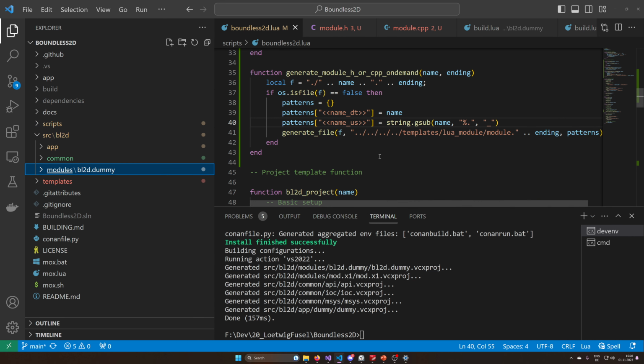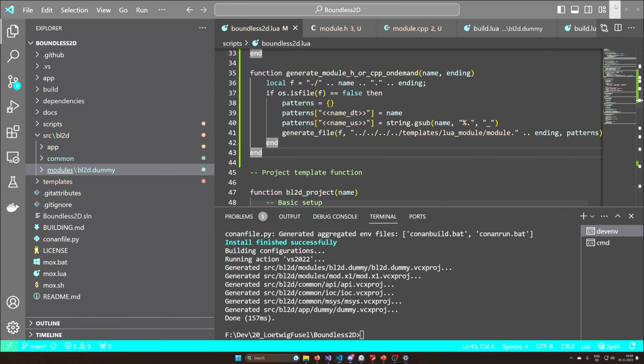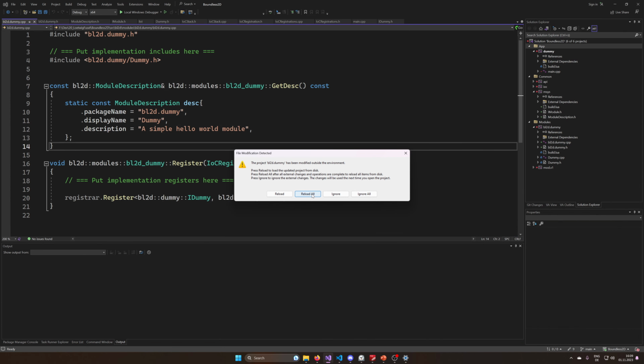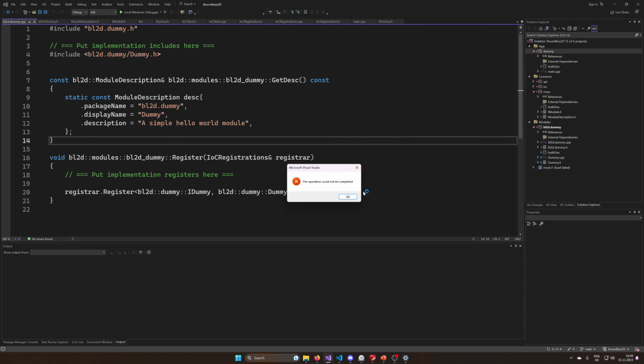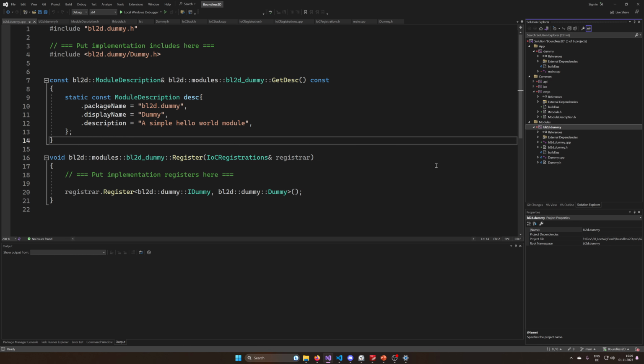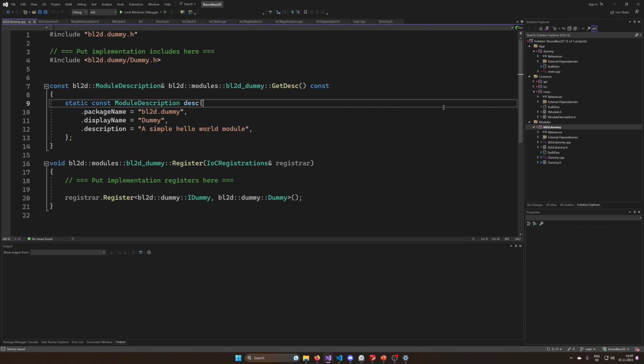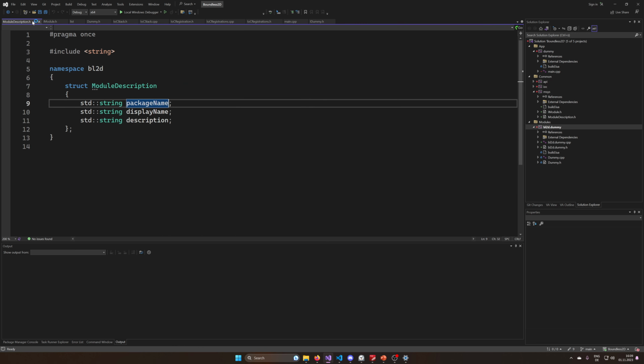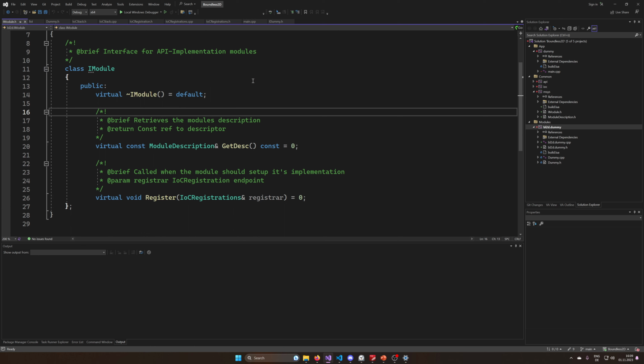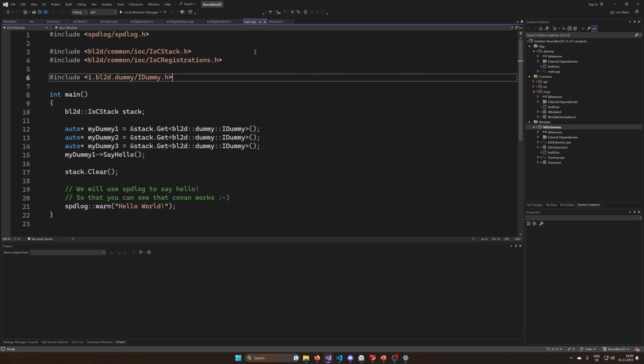And we have boilerplate code for generating these module files. Now this took way too long. I didn't want to really do multiple videos on these. Maybe we can get it running fast. Yeah, the operation cannot be completed. Remove. Yeah, remove it. It's okay. And now I think we should be good. Now we have a bit of a way of generating these files. Now this is good. Now we have a module, but the module, of course, is not loaded automatically. Maybe we do want to move this into another video, because we are quite far currently. Okay, so I think we're going to move the rest of this into the next video.